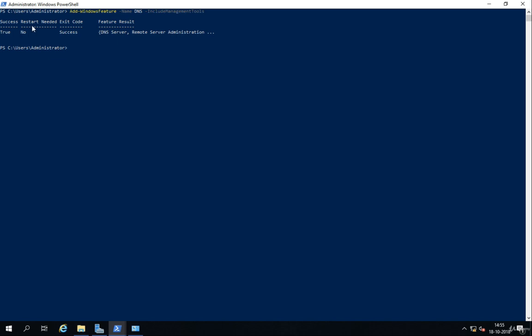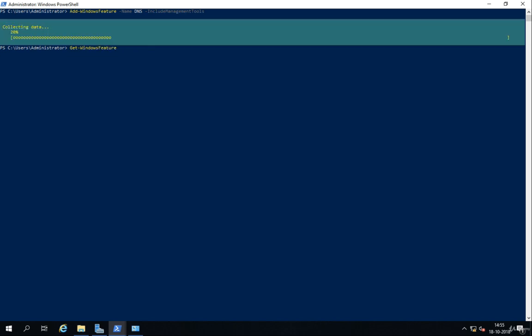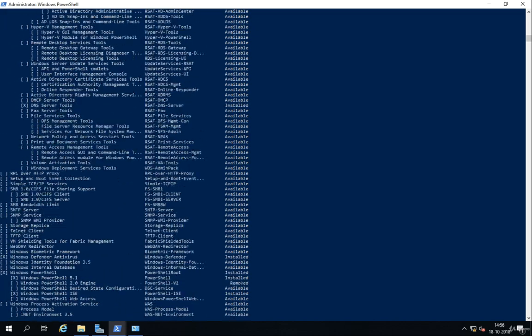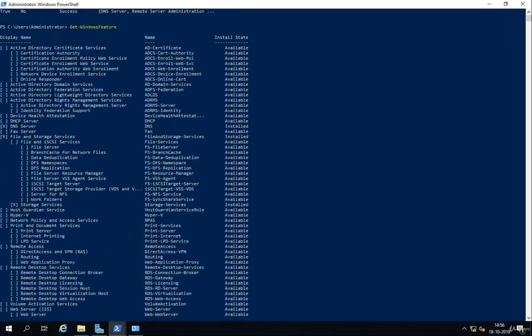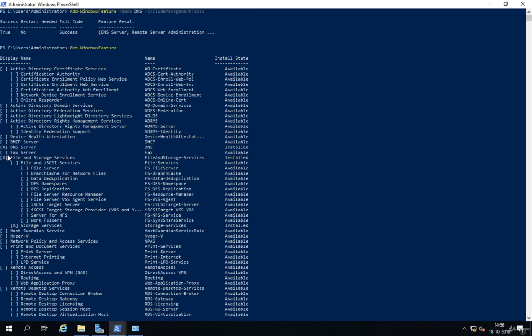The success is true, restart needed no, exit code success, feature result DNS server, remote server administration. Now if I type Get-WindowsFeature, you can see the DNS server is installed here, right?